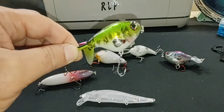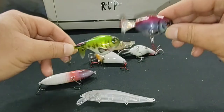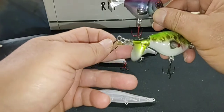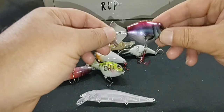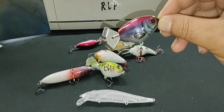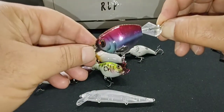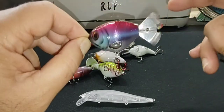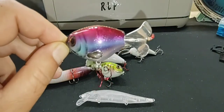But they're all right. Look, I had one that actually seized up on me. I like to seal mine up with the UV, and it actually got stuck, so I had to cut it off. And I put one of these blades on the back. What's it called? A buzz bait. There you go, buzz bait blade. Wow, can you believe I said that? Buzz bait. Damn, man, see, I'm messing up.